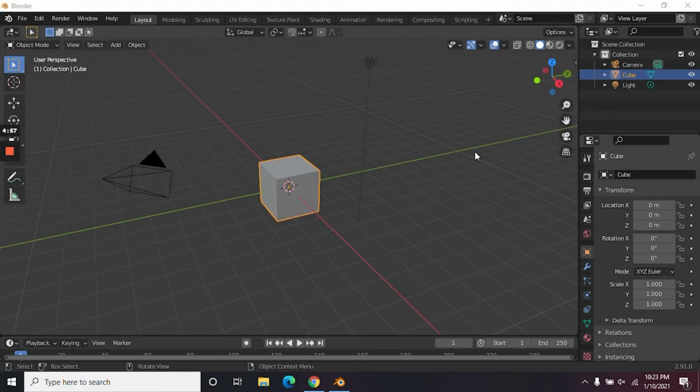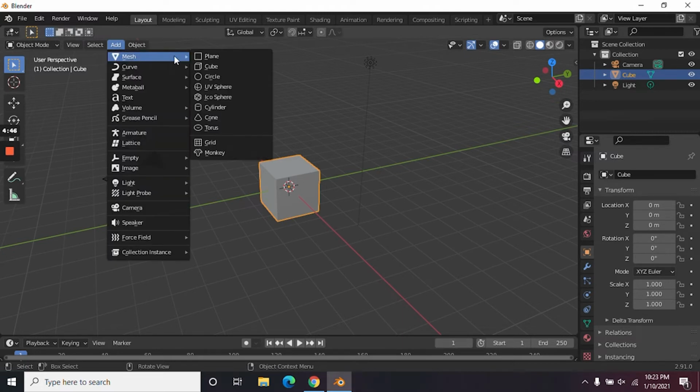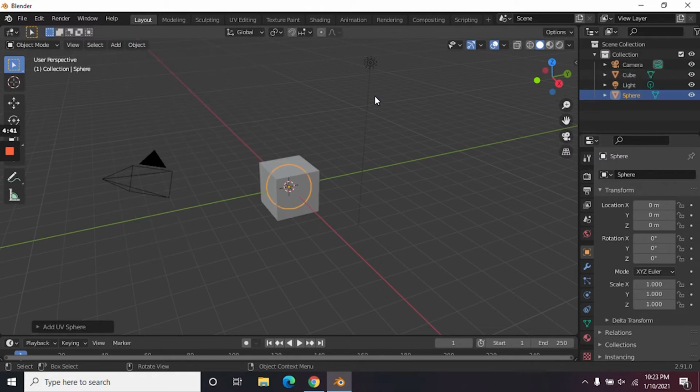We had a lot of fun playing with our cube, but perhaps we want to play with something else. So make sure we're still in object mode. Click on the Add menu, roll over Mesh, and select UV Sphere. Now we have a sphere in our viewport. Except you can't really see it. You can see it is selected, but it is completely contained within the cube. The reason for that is anytime that you add an object, it's going to be centered on the 3D origin, which, as you can see, is located at the center of the sphere.